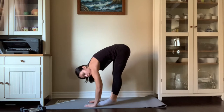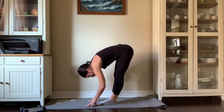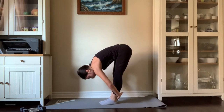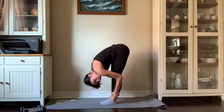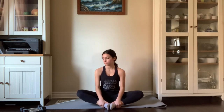We have completed the workout and now we're going to do the end stretch. We're going to bend over and try to touch the floor — if you can't, that's totally okay, just try. Now we're going to wrap our hands around our legs — whether that's at our thighs, knees, or the back of our ankles, that's perfect. Now go into a butterfly stretch with your feet together and flutter your legs to give a nice big stretch in the inner thigh.